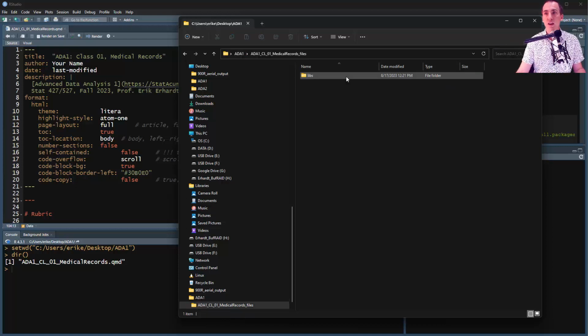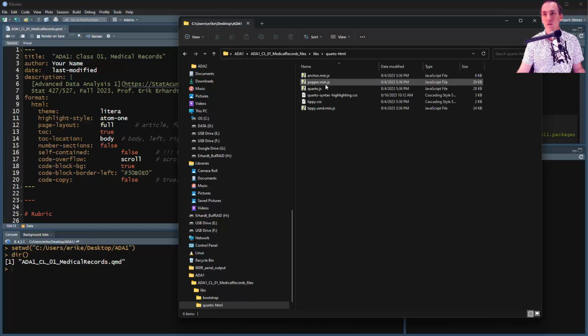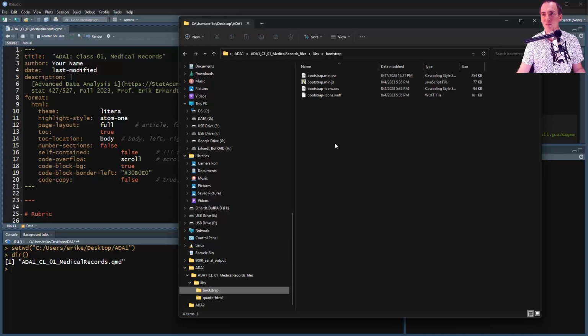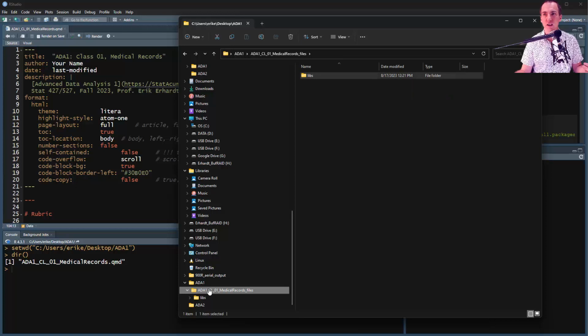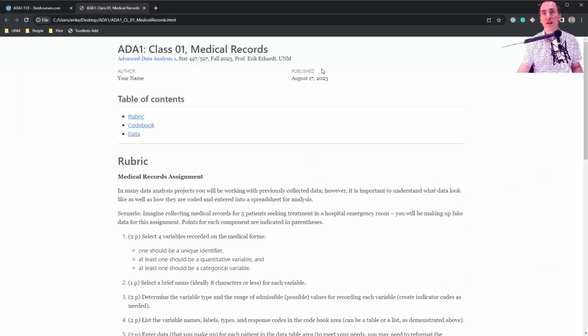It has any supporting files that it needs, and I don't know if there's anything in here really. There's some JavaScript. Okay, so that's for like functionality in the HTML file. But you can double click on that HTML, and this is what the file looks like. Right, this path is to my computer, and this is what I just produced.